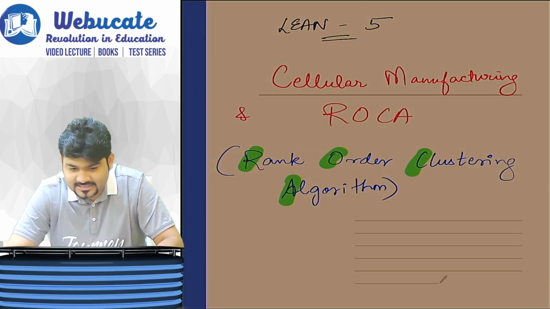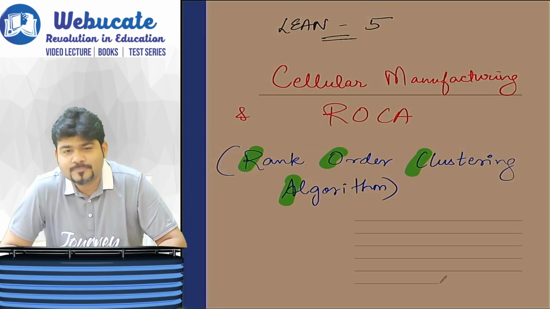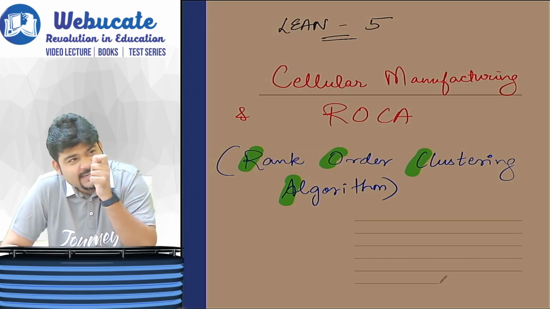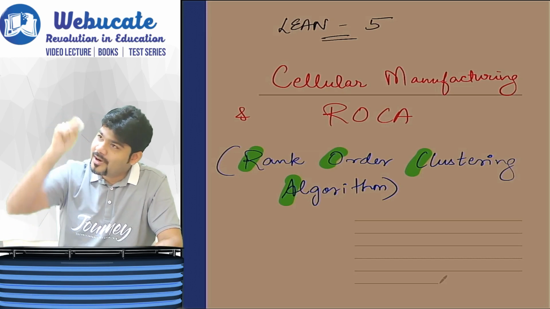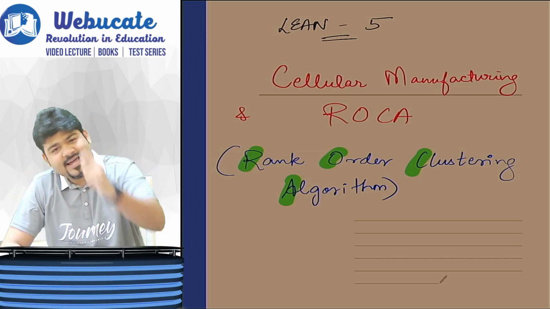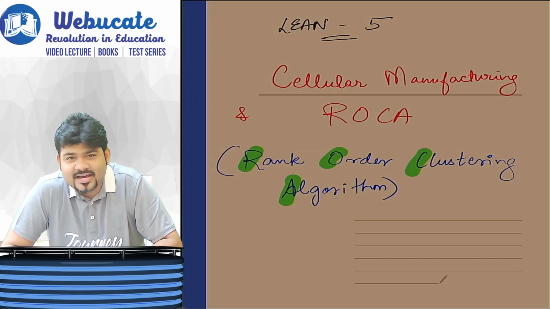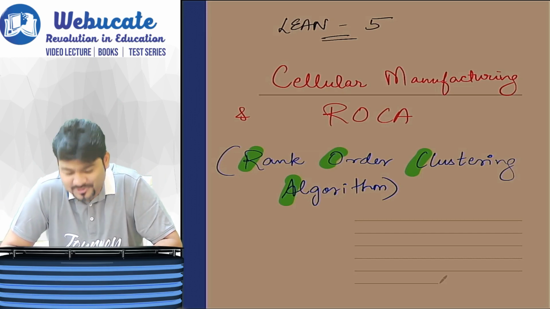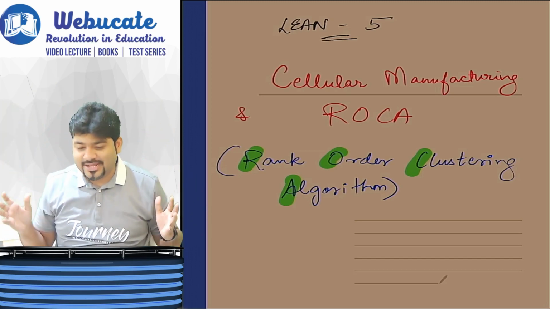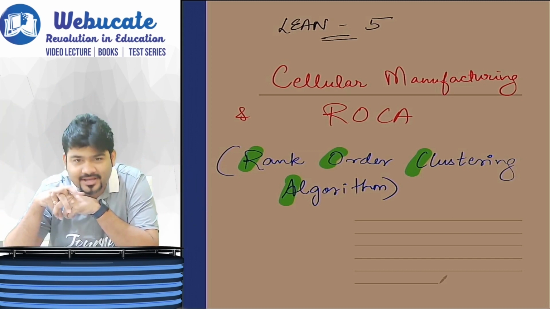Let's get started. So, Lean 1, tick mark. Lean 2, bucket list ticked. Lean 3, done. Lean 4, done. Slowly but steadily, we are marching towards the completion of Lean 5 now. So we are going to start with Lean 5. And what a phenomenal change has happened in Lean 5.